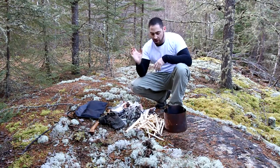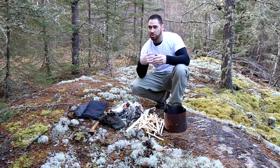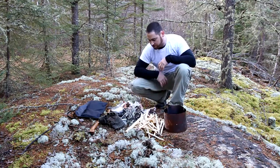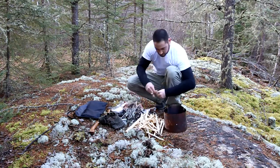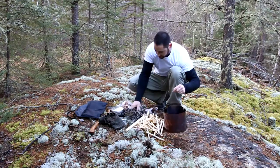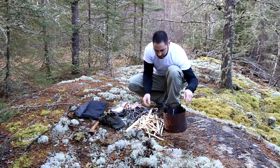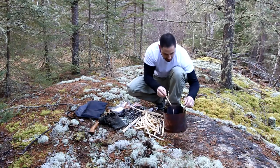So I'm learning. Before, I used to stuff a lot of the processed wood down in the bottom first, thinking that it would burn down and generate some coals and keep my fire going. But today I'm just going to mix it up, with different layers of birch bark, some of the twigs I've gathered, and some of the processed wood that I've split. I'm just going to take the birch bark first, add a layer in the bottom, and then start shoving in twigs. And it is great to see this firebox so large, so I don't have to be fumbling around with such a small box. Now I'm going to add a layer quickly here of some processed wood.